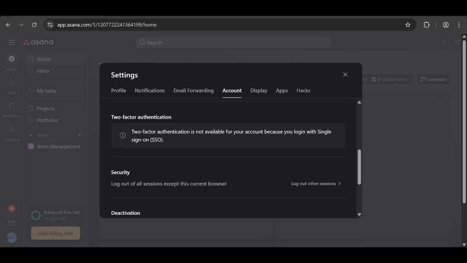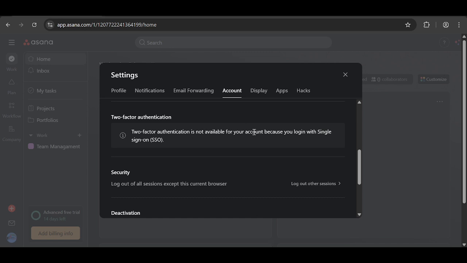Keep your phone or verification method handy and make sure you're using a device you trust. If Asana provides recovery or backup options, store them somewhere secure and private so you can access your account if you ever change devices. When everything is complete, you'll see a confirmation that two-factor authentication is active.